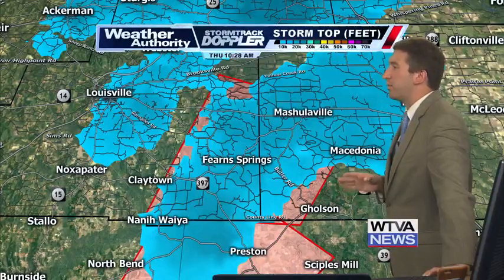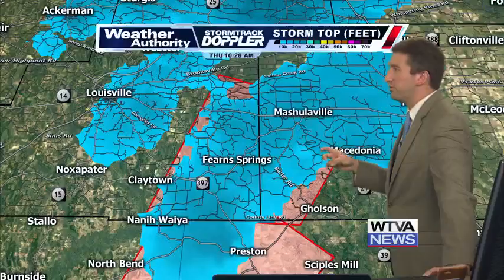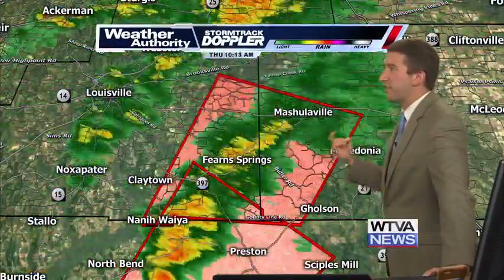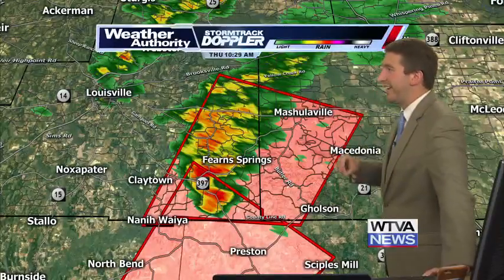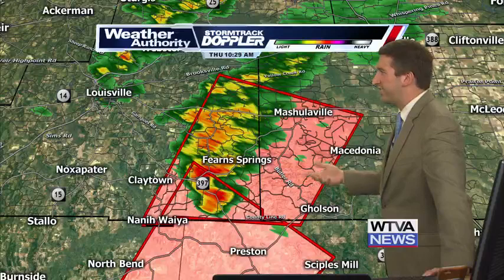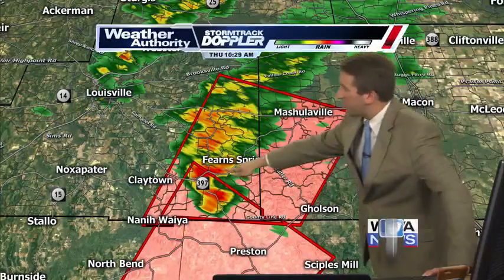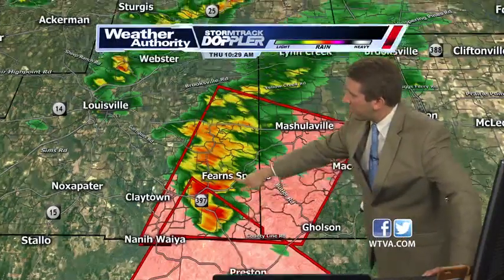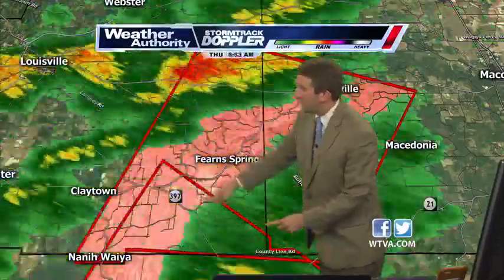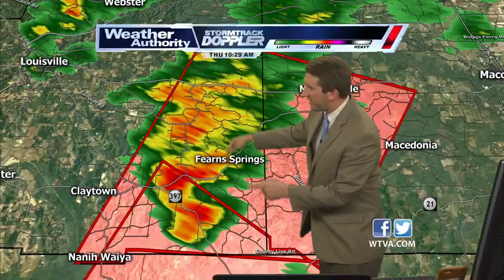And something else that makes it really difficult to detect tropical rotations. A lot of times in the spring, you can tell if there is some sort of strengthening or weakening, how it changes as far as lightning goes. There's not a lot of lightning with these. So something else we want to point out, there is a little bit more of a signature there, just a little bit of an appendage there. If you'll notice, you've got a little bit of a void of red there. If you'll pause that just for a second, south of Fern Springs.